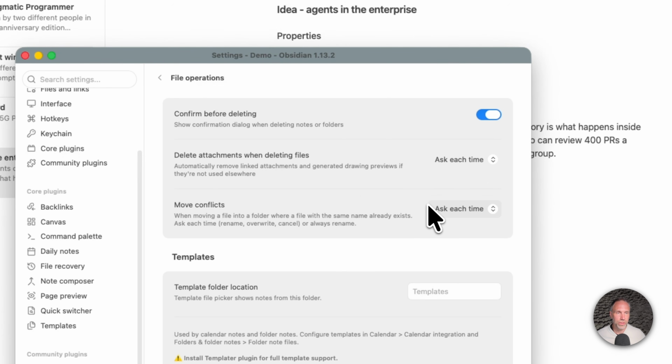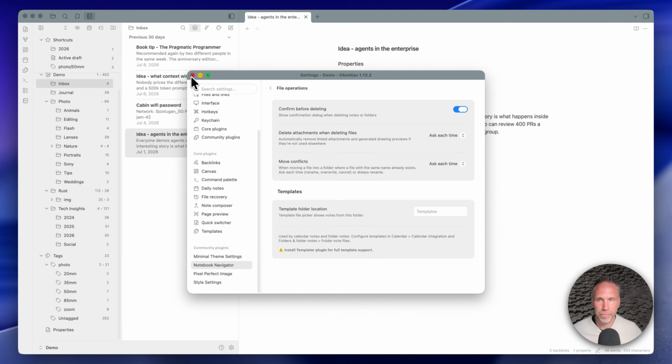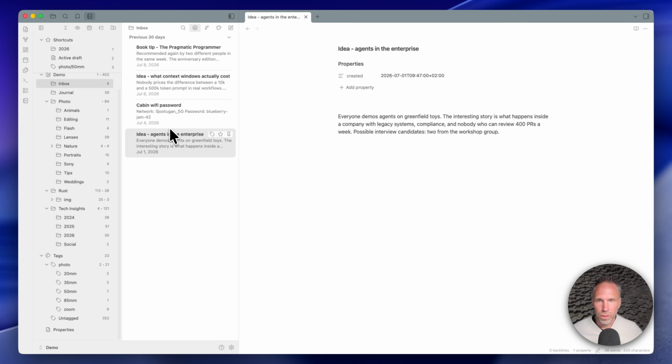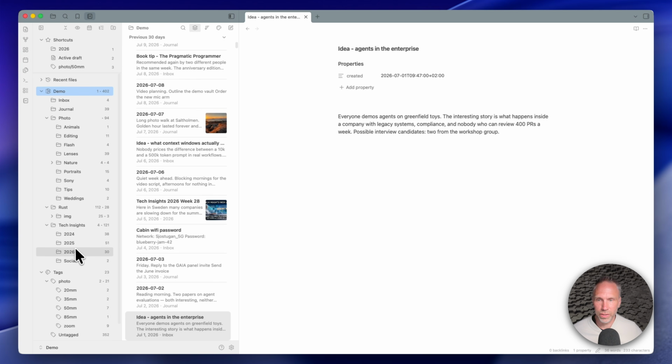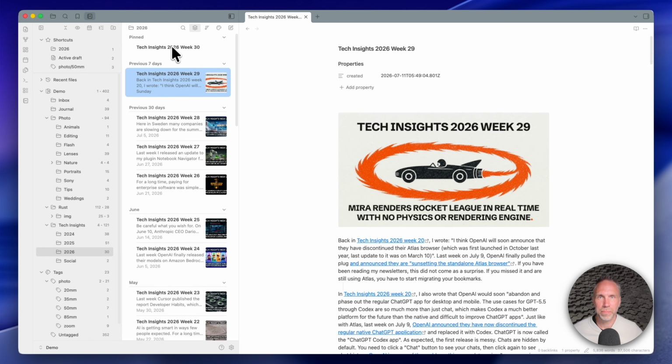And you can also change how it will handle conflicts when you're moving files. So this was just a quick tip on how to get started with the shortcuts panel, set the shortcuts, tag things, and move things around in a very easy and quick way.